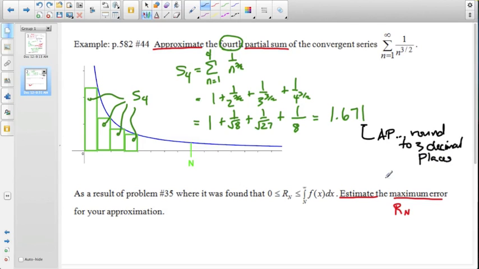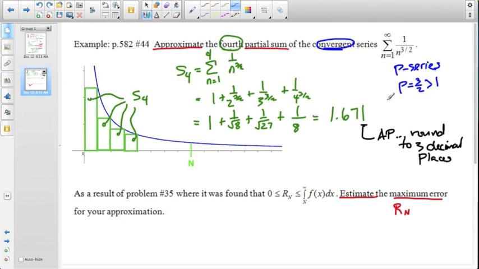Okay, so that would be an appropriate answer when you take the AP exam. If we take a look at this just from a standpoint of talking about convergence or divergence, we're told that it's a convergent series. We know it's a p-series, it's of that form. We can test for convergence if we look at the p-value. We have a p-value of 3 halves, which is definitely greater than 1, so we do have convergence.